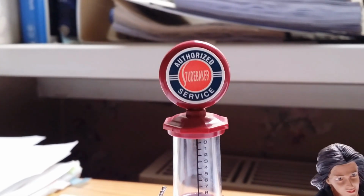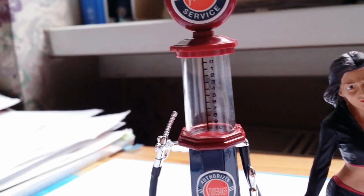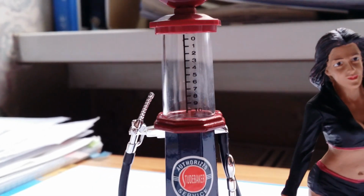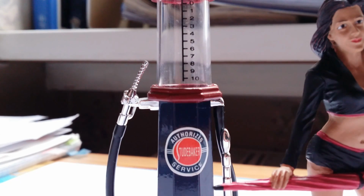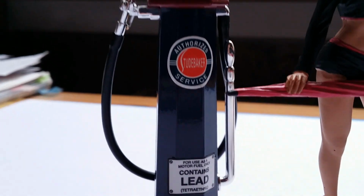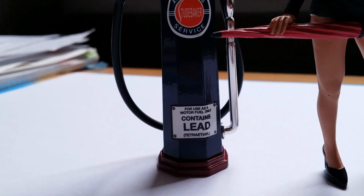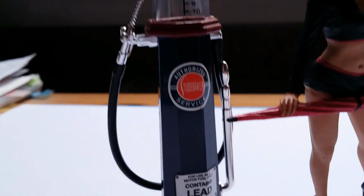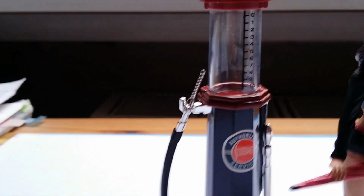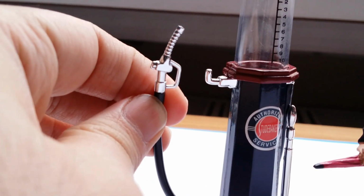We'll start with the Studebaker gas pump. I believe this is supposed to represent a gas pump design that was a few decades older than the other one. I believe gasoline levels were measured in this tube. You can see that it says Authorized Studebaker Service, and down here we have a lead warning. Now, the hose with the fuel nozzle can actually be removed from its holder, like so.